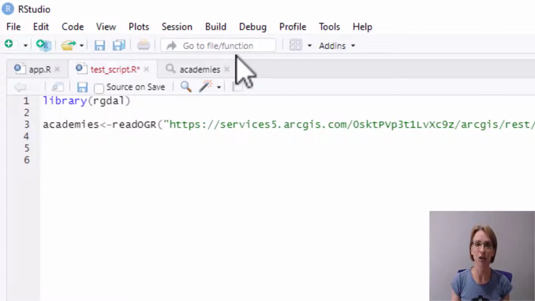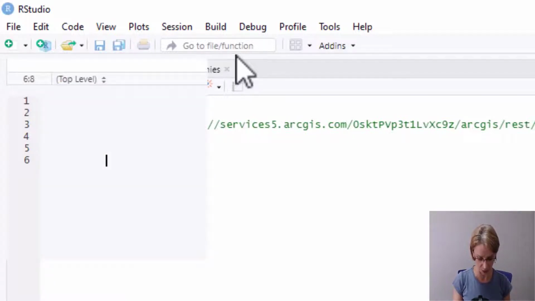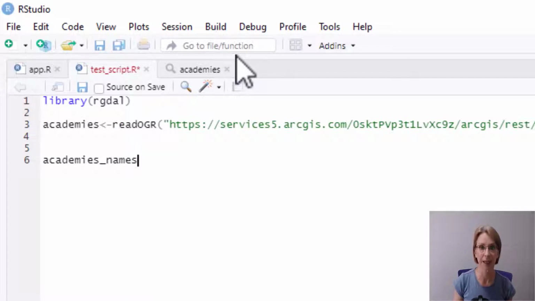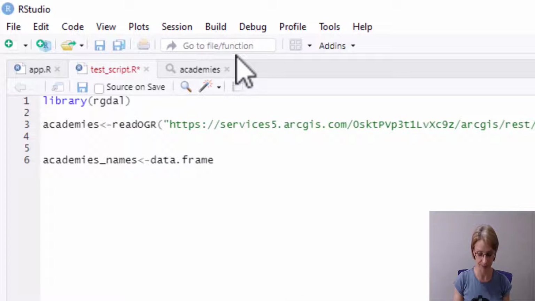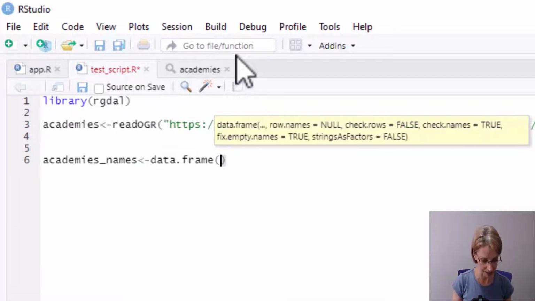I am going to set up a separate data frame in which to hold the names of the schools. I will call the data frame academies_names, so academies underscore names, and into that I need to tell it will be a data frame. So data.frame, open brackets.